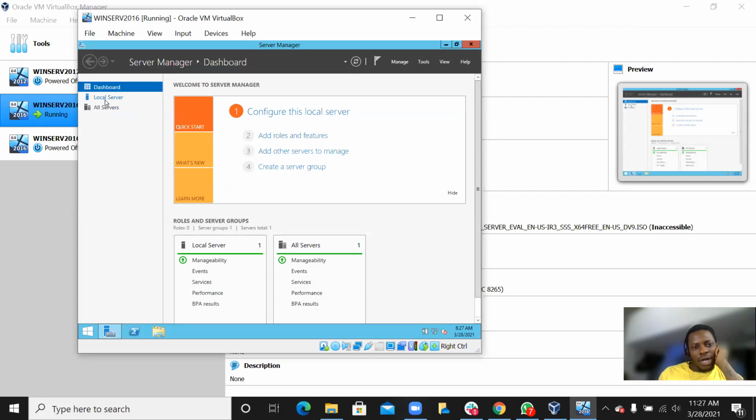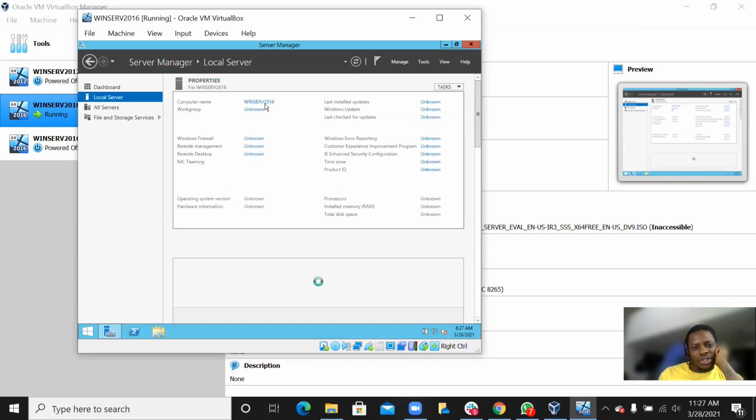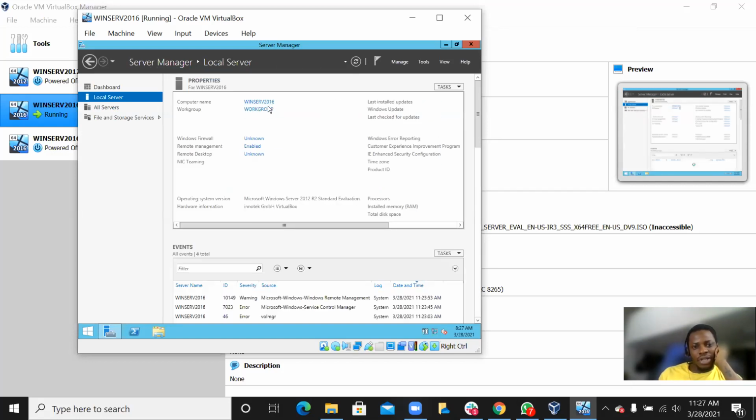If you go now to Local Server, you're going to see the computer name has changed. Even though I put 2016 here, I'm going to change that to 2012 because I didn't know this server was a 2012 server. Now we've changed the computer name. It's changed, but we also have to change the IP address.